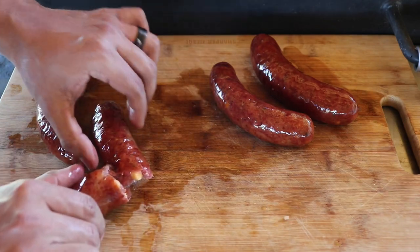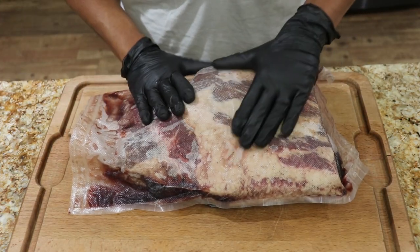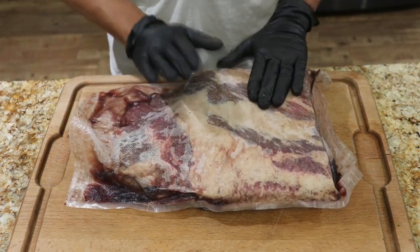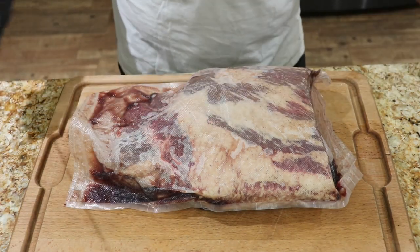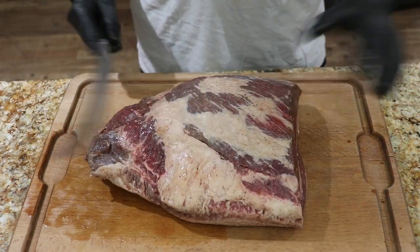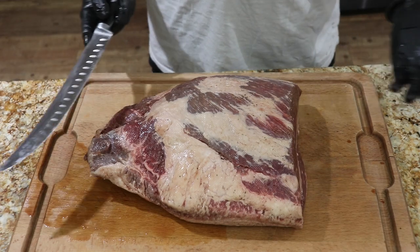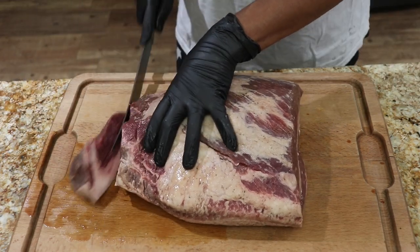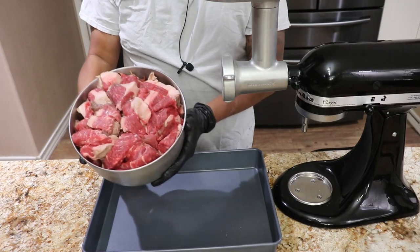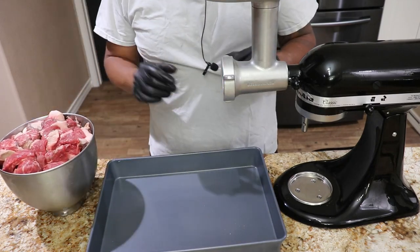What's going on everyone, I'm Luis Ortiz and today we're gonna make some Philly cheesesteak sausages. We have the point section of the brisket here — the other half we used for barbacoa — so this is what we're gonna use for the Philly cheesesteak sausages. A lot of people say hey, we'll use it for sausages or whatever, and we actually do that here. Everything is so expensive right now that we've got to make use of everything.